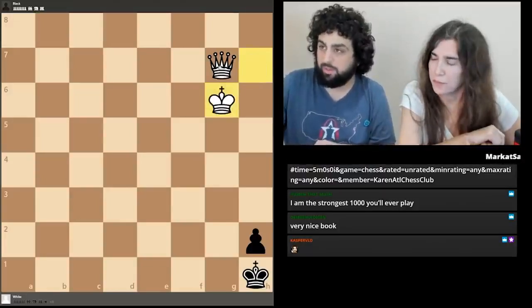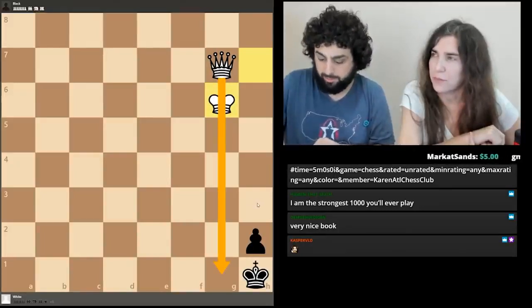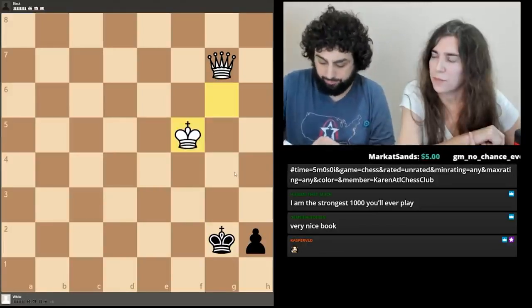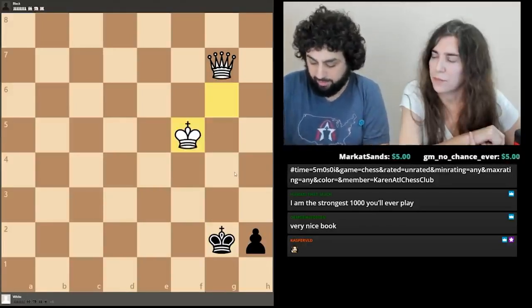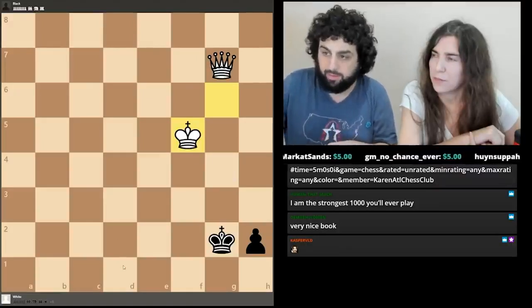King g6. So here we block the queen, and so it's not stalemate anymore. Check. In this kind of endgame, white wins if he can get his king into the box shown in this diagram. I'll put the box here.